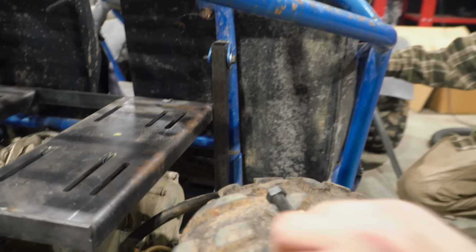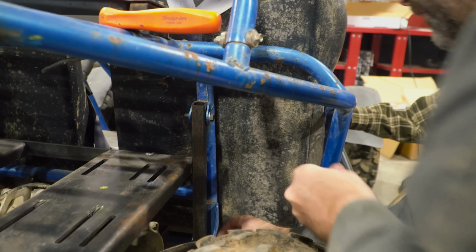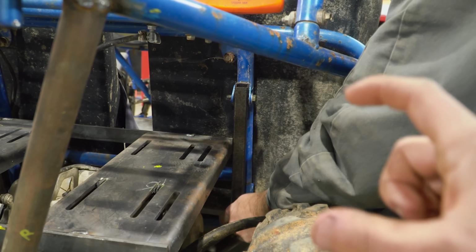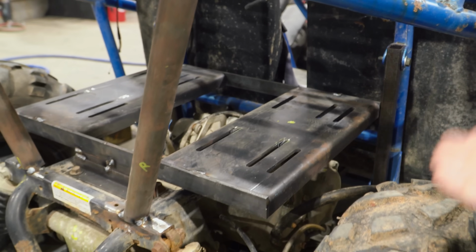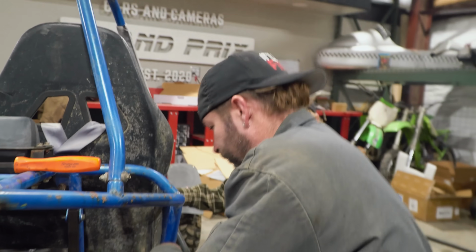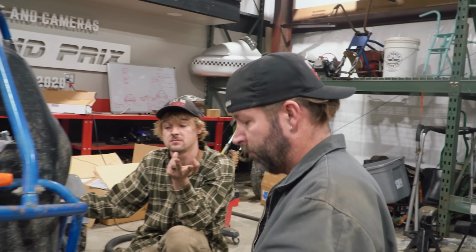We basically have a strut that's going in the bolt holes of the existing suspension, where the rear suspension bolted on. And we're going to weld some slotted tabs onto that, so we're going to be able to raise and lower the engine plate, to tension our chain just a little bit, like a half an inch.